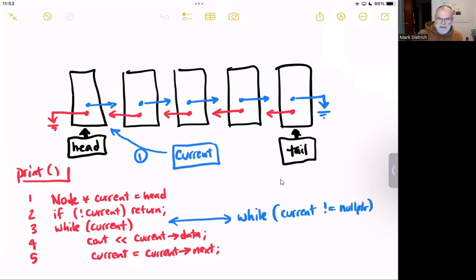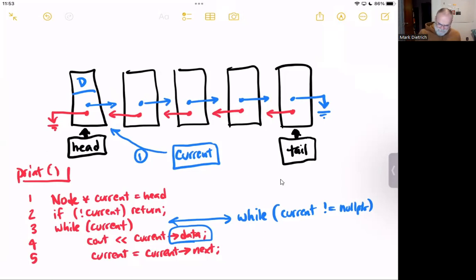All right, and then what we do next is since current currently is valid, well, then we can go and output its data. So whatever data is being stored in that struct, right now it's just an integer, but this week we're going to start looking at storing objects in there. And that's going to be our spot where we access the data or the object. It's right here in this line. But then an important part happens, and we have to then advance the current pointer to the next node.